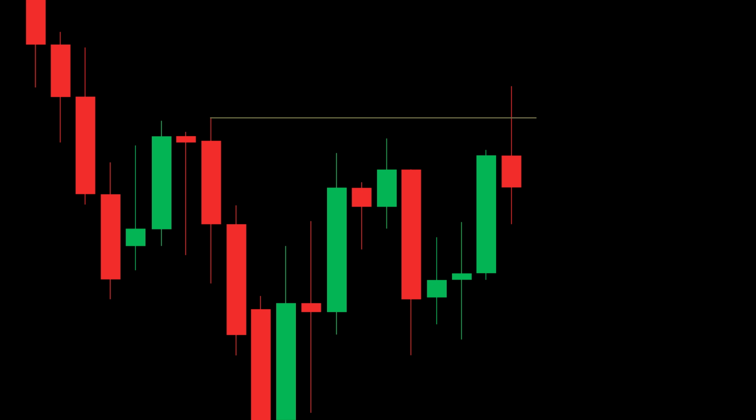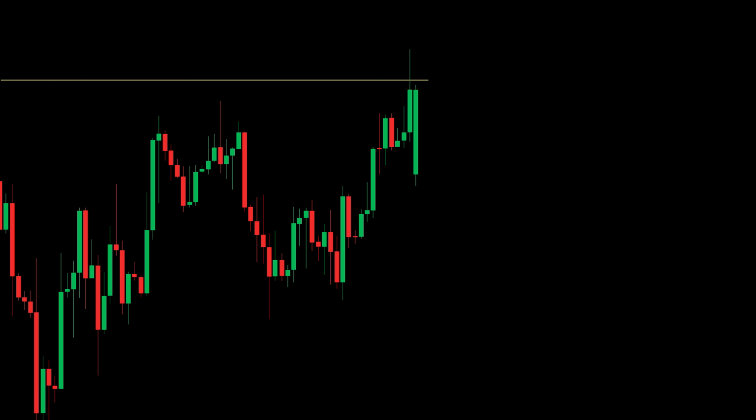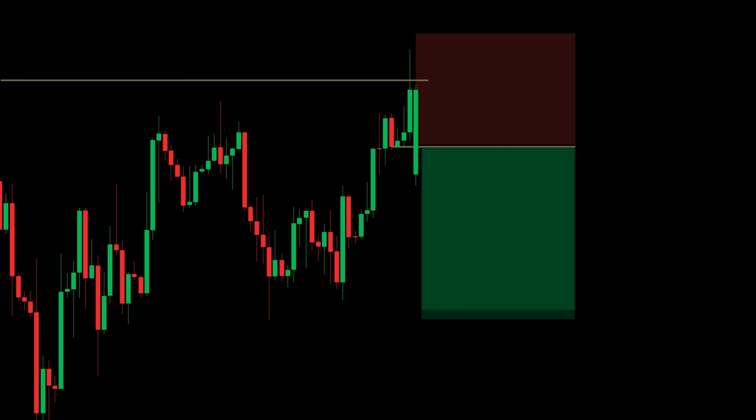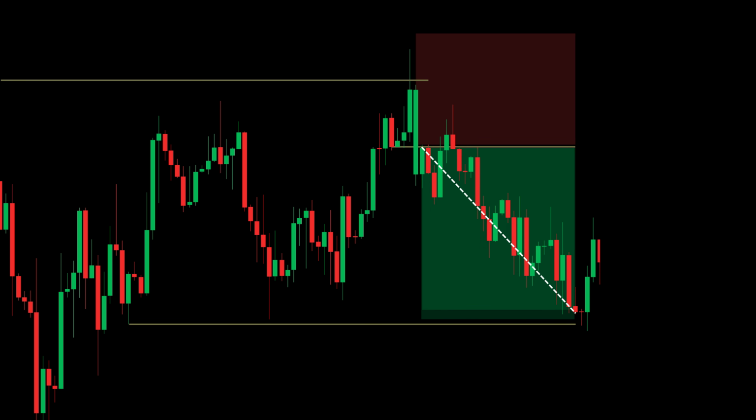For example, the price sweeps liquidity above the daily fractal high, and an order block forms on the 4-hour chart, serving as confirmation. Entries can then be taken from the broken support level, with stop losses placed above the movement extremes. Take profits can be set at equal low zones, providing around 1.8% profit.